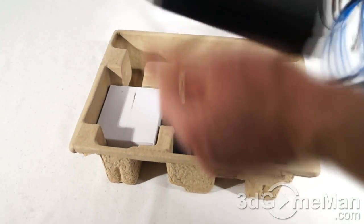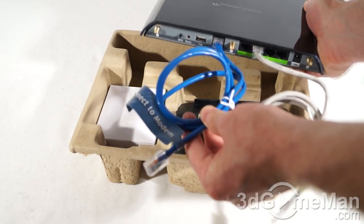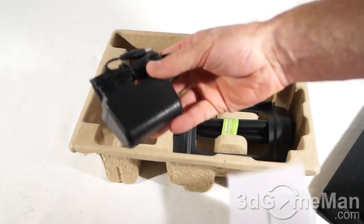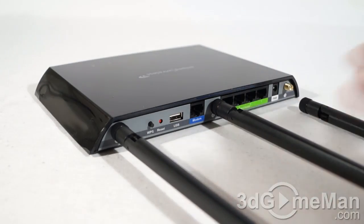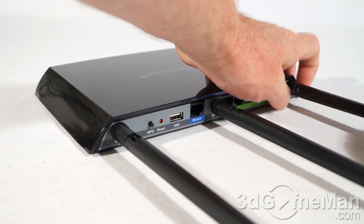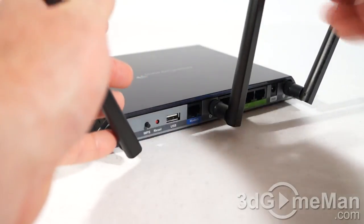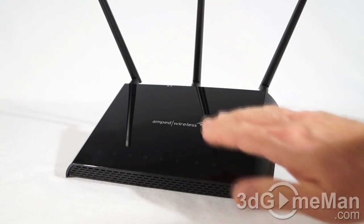At the back you've got two RJ45 cables — one goes to the computer/PC and one to the modem. At the bottom is a power adapter, which is in a separate box, as well as a stand and three antennas. I've installed two already — these are labeled one, two, and three. Simply screw them on until they're tight, then swing and position them as you like. The stand slides into two holes on the bottom, and you can choose to have the router upright or horizontal.